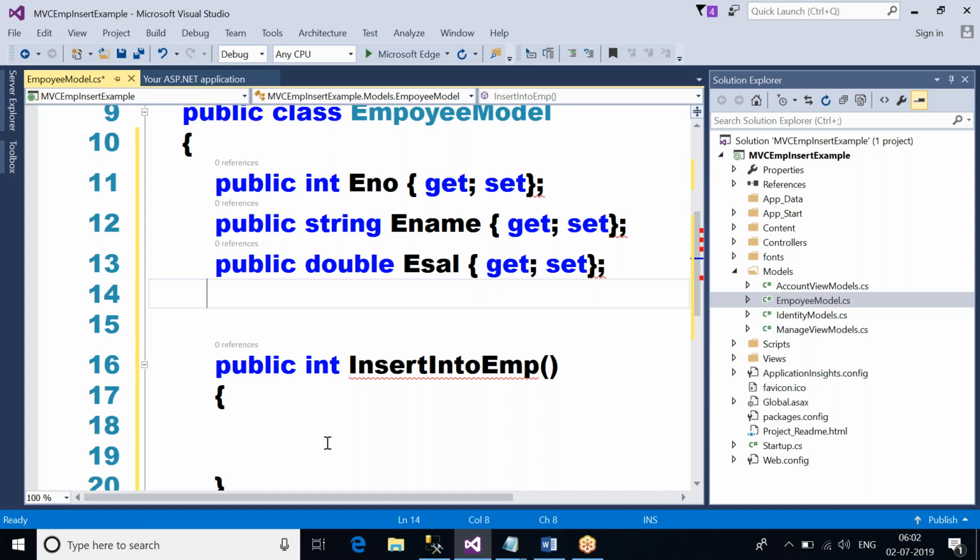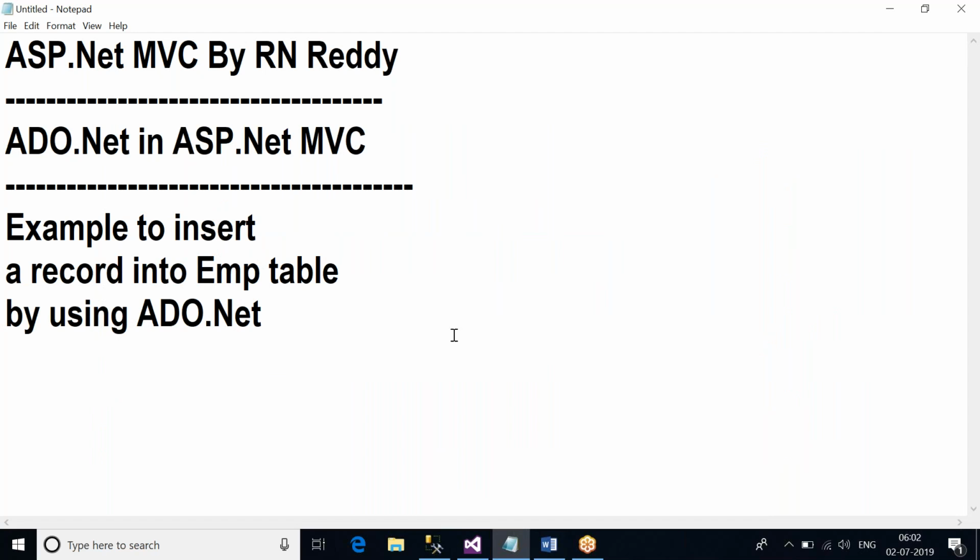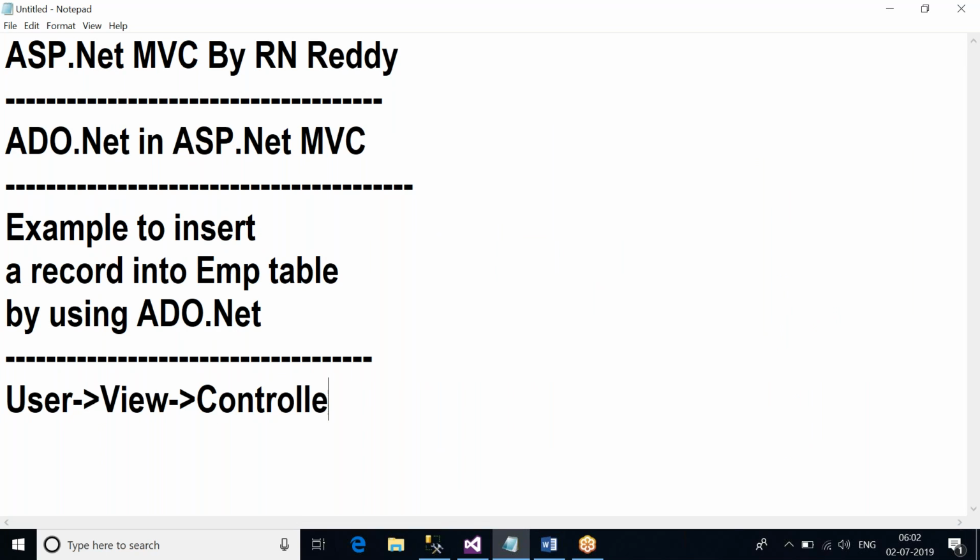The data will come to the controller. User to view, view to controller, controller to model, model to database.